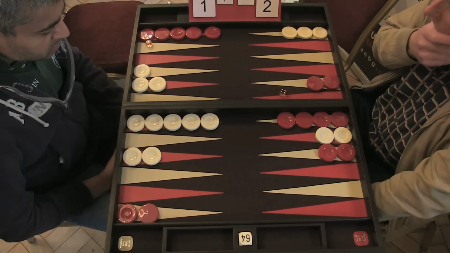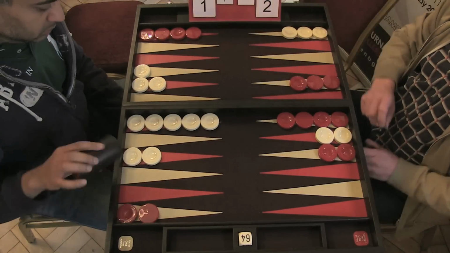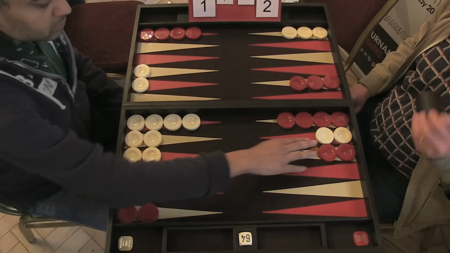This is a 4-1, I think. It's a 4-something. It's 4-1. This is correct, yeah. He does need to think about splitting those back men pretty quick. This is 3-1, which is very nice from Raj.